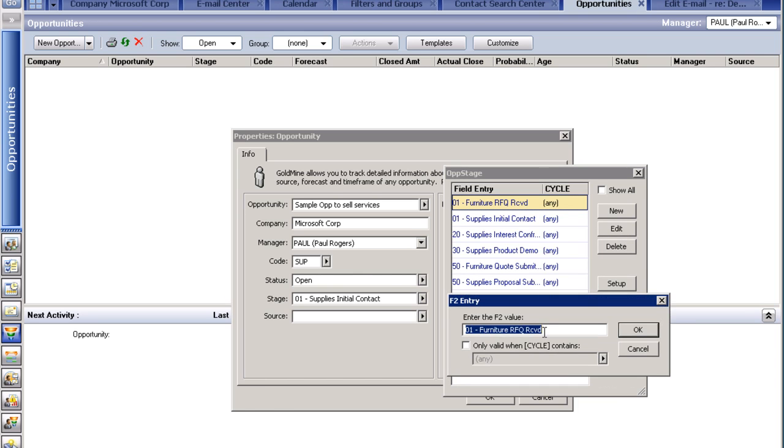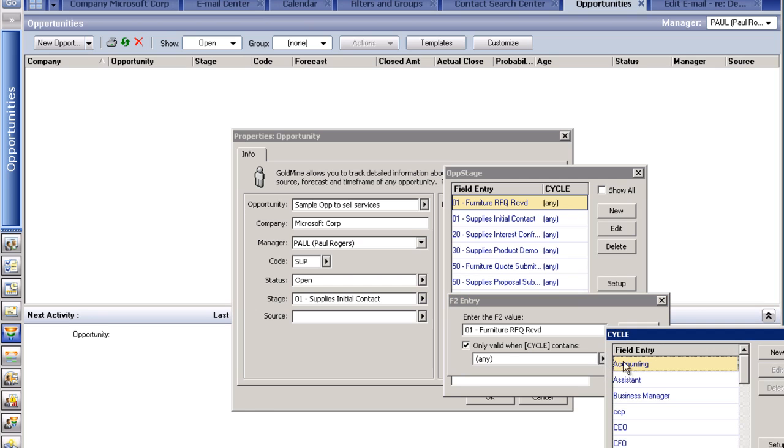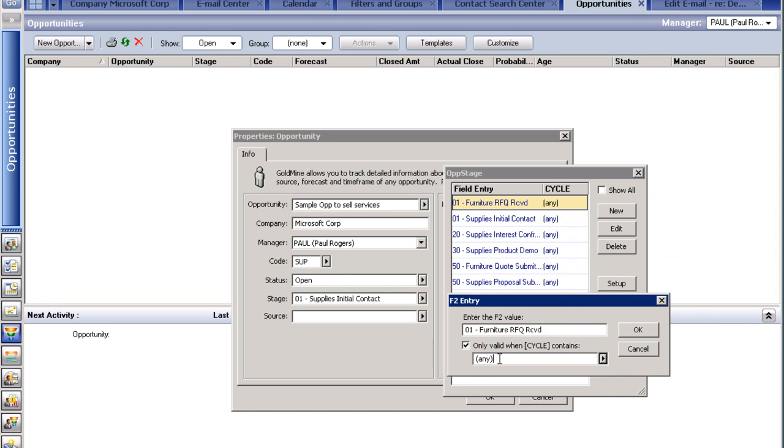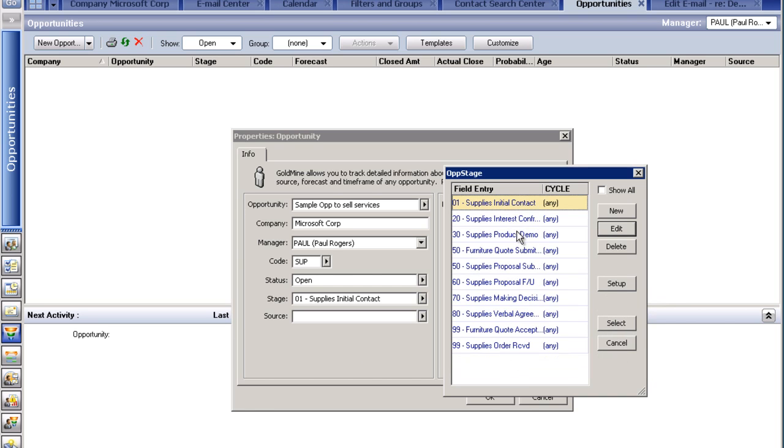And you can see here that we've got this value already in here. And we want this to only be valid when the cycle contains furniture. That's actually not going to be in our lookup list here, but we'll go ahead and put it in. So we'll go ahead and click OK, and we're going to repeat this for the other furniture items as well.